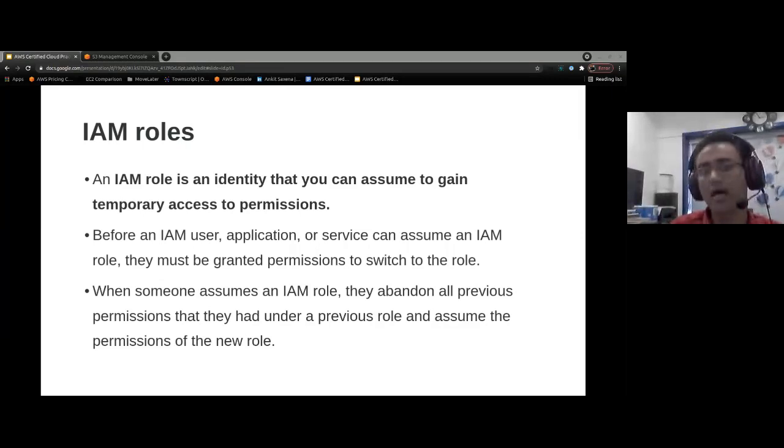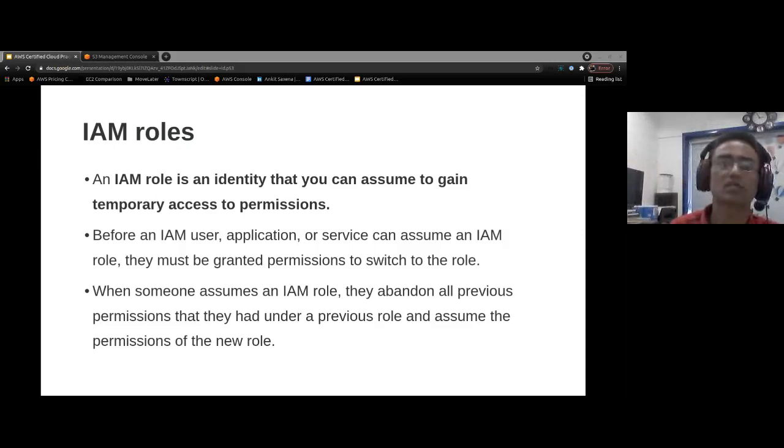Another case: I am a user in one account and I want to do something in another account, where I don't exist. For that, I can assume a role in another account and do certain things. So this is another use case, where an IAM user also assumes a role and does certain things.